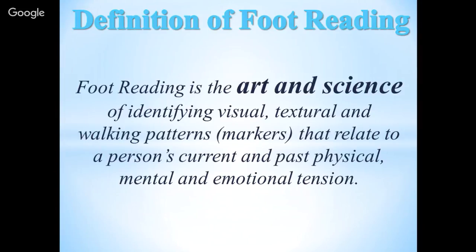But there is an art to this process. And this is what is missing currently in this concept of foot reading or reading feet. Because yes, we have a science, we have a format. In Imri's book, in Jane's book, and in my book, we all talk about this idea that there is a structured map. And for those of you that have studied reflexology, there is a structured map of this area represents the stomach, this area represents the head and neck, this area represents the pancreas. It is very scientifically based in terms of this is where that corresponding area is referenced on the feet.